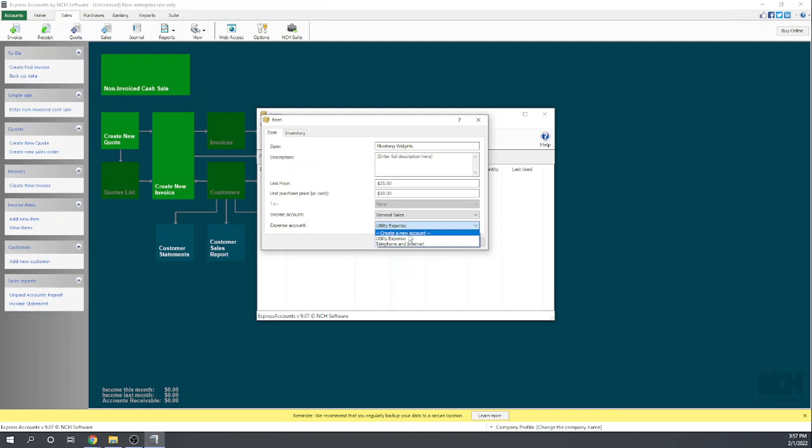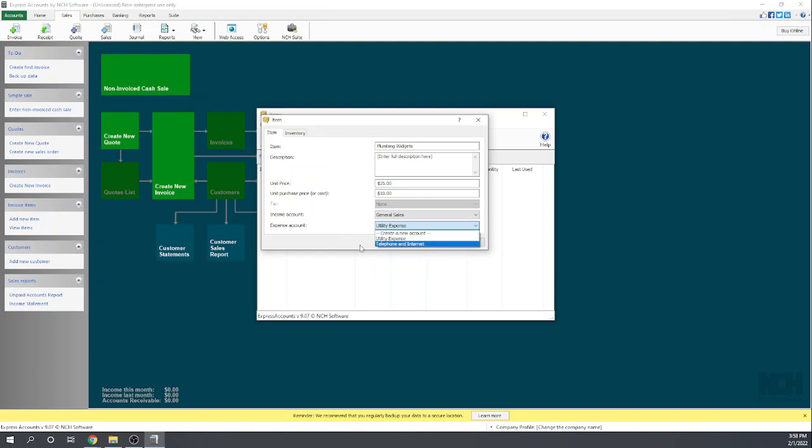Alternatively, if the software doesn't do that, then every time we record a purchase, we could put that purchase amount into inventory, which is an asset account, or we could put it into purchases, which is a cost of goods sold account. But then at the end of the year, we're going to have to calculate the value of our ending inventory, the cost of our ending inventory, and then do a journal entry. Because of the way this is set up, I think that's probably what's going to happen here, but we'll figure that out by the end of this chapter.